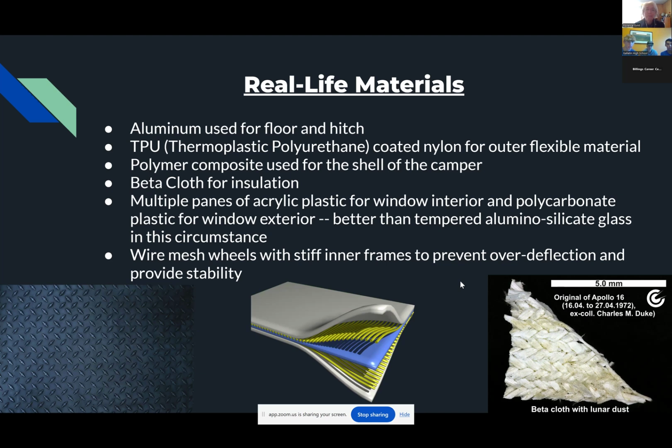This is just another option. It's just like plastic covered fabric. Polymer composite would also be useful. And then beta cloth is what's used in NASA's spacesuits right now. That's what they're made out of. So that would also work really well for insulation because it can repel radiation really well.